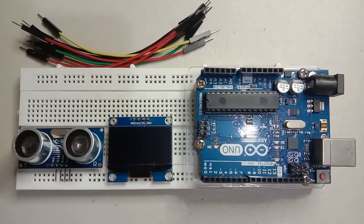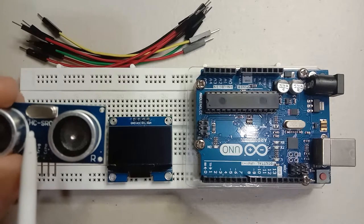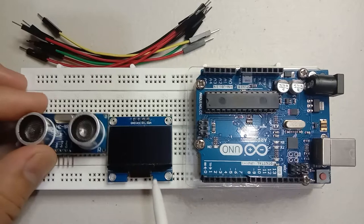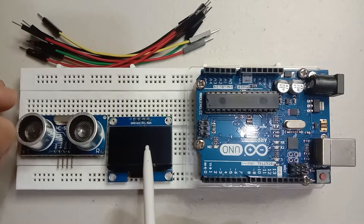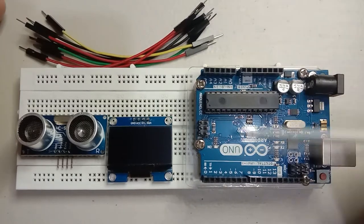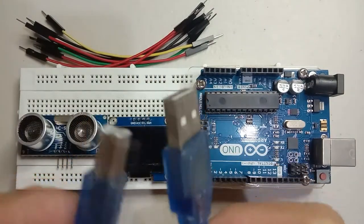In today's video, I'm going to show you how to use the ultrasonic sensor with the Arduino Uno module. First, these are the list of materials that we need. We have the HC-SR04 Ultrasonic Distance Sensor, a 1.3 inch OLED LCD display, male-to-male jumper wires, the Arduino Uno module, and the Arduino Uno connector.